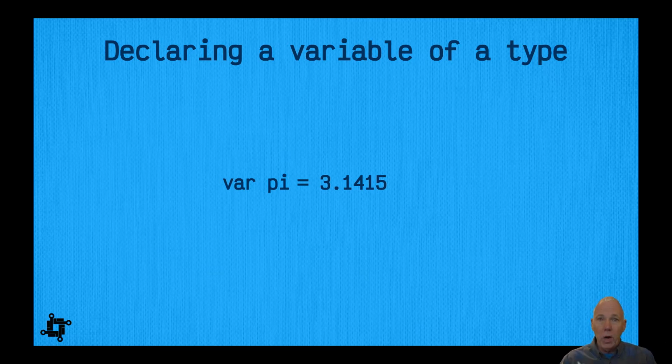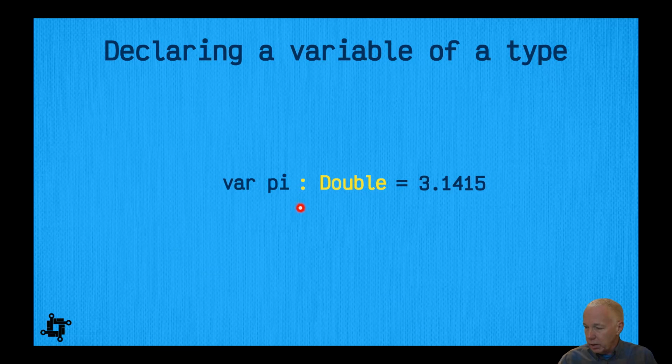So we know how to declare it, but what I want to show you is how to do this where we're actually specifying the type. The way we do that is we add this colon right here, and then we put the type name here. This could be Int, it could be Boolean or Bool, it could be Double, or it could be String, the 4 that we've already identified. In this case, because this is a floating point number, we want to put Double here, and that's how we actually declare variables of particular types in Swift. Again, it's by adding the colon and the type.